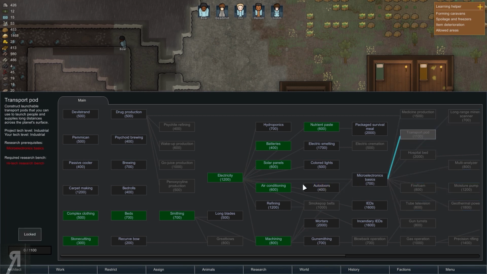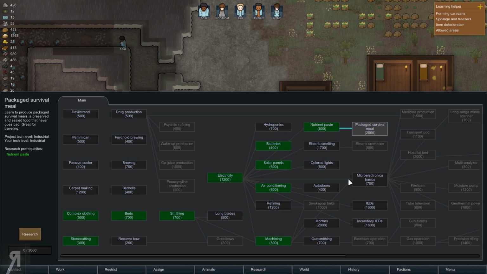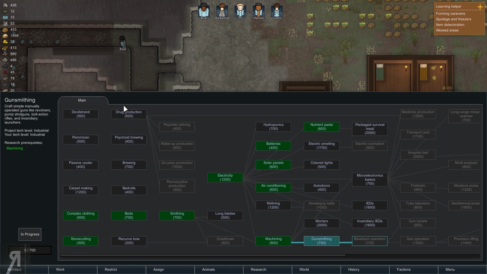What's the transport pod? Construct launchable transport pods that you can use to launch people and supplies long distances across the planet's surface. That sounds very good, but it requires a high-tech research bench, which I don't have at the moment, which is pretty bad. Alright, so what's this? Learn to produce packaged survival meals, a preserved and sealed food that never goes bad. Great for traveling. Oh, well, that's going to be pretty good. Okay, I guess I'll just go for gunsmithing for now.